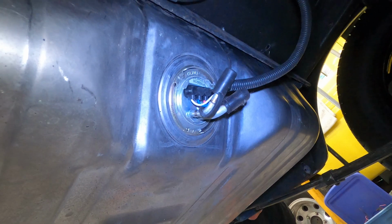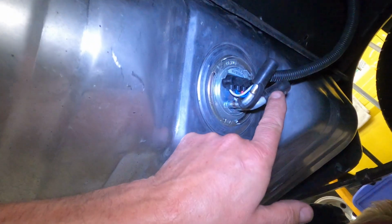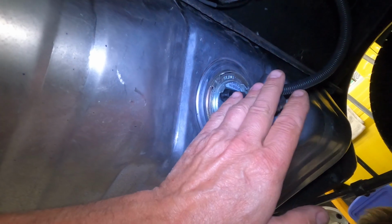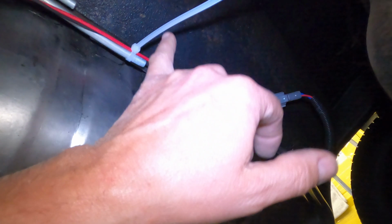This is an aftermarket fuel tank. It's really neat because they offer these now with the return and also the power, the supply line.